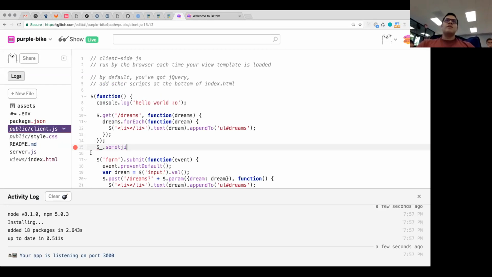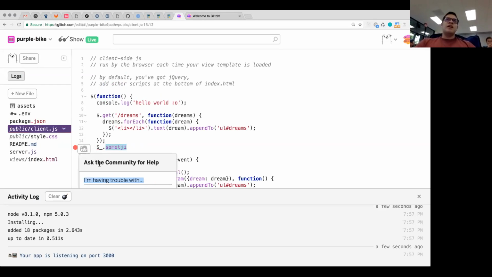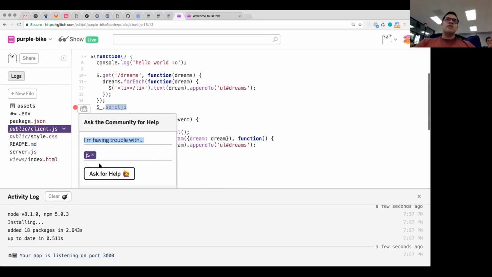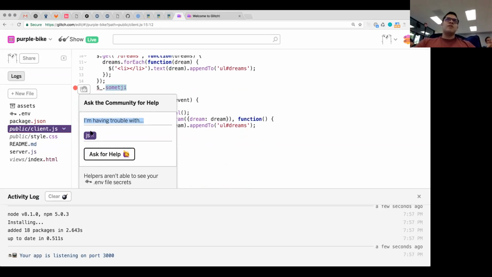So for example, I have an error here in my client JS, and if I click it, there you go. This little icon pops up, and I can ask the community from here, and it even adds a tag based on the file. You can ask for help, click the link and go straight to it.